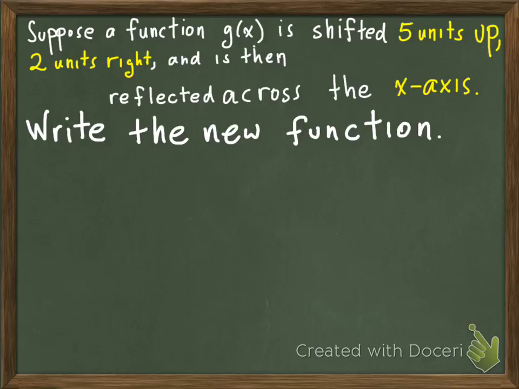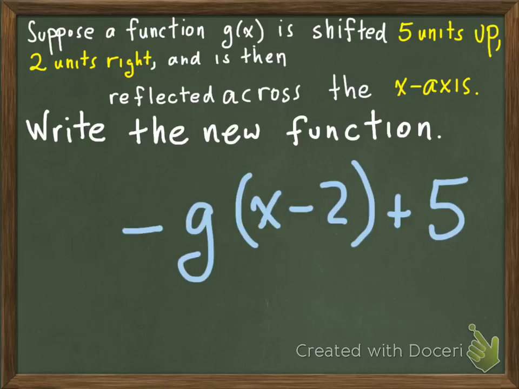Well, putting all those things together one at a time gives you this expression right here: g of x equals negative g of the quantity x minus 2, plus 5. And we can see that all three of those transformations mentioned above are present in this new function of g. For example, reflecting across the x-axis, that's what the negative sign did.